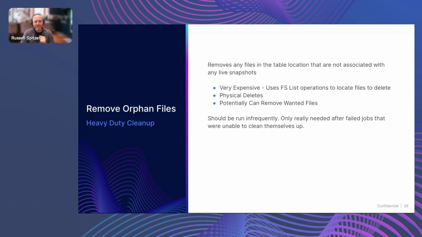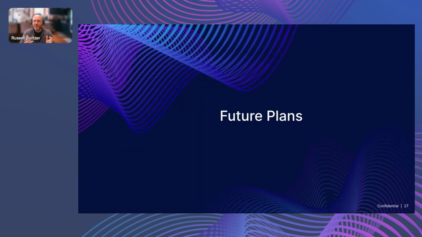Now, all of these maintenance operations I think are pretty fun, but we have a lot of future plans in how we're going to improve those and improve how we're writing files. As I mentioned before, one of the things that we're pretty excited about is changing a lot of these options to be more intelligent about which files they select for optimization. Basically having better plans on how sort and z-ordering work to only rewrite files that require rewriting as opposed to just looking at files based on size. And then, of course, in the write distribution modes, we're very excited about looking into ways of making it less user configurable and more automatic based on your table write size. So we've got some plans to do this.